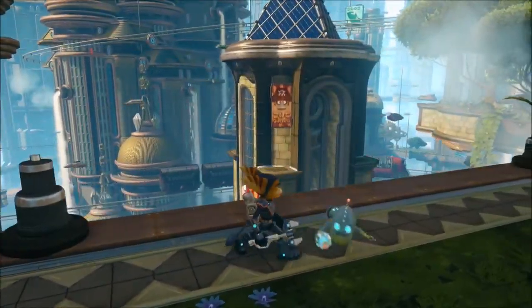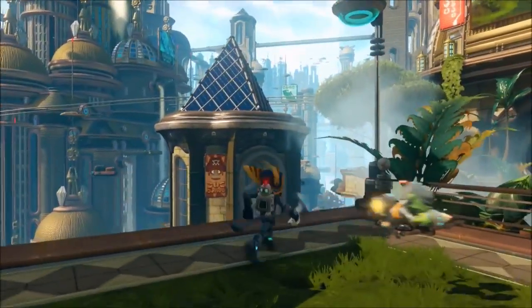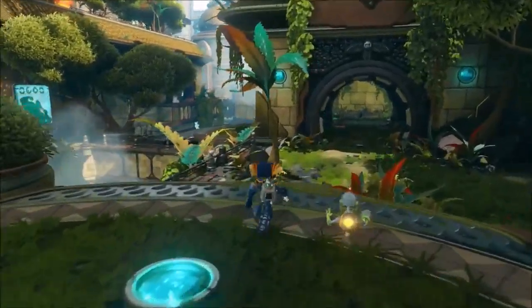I mean, look. Just look. I mean, the draw distance is immense. Oh, I can see miles. And all of this stuff is animated and it just looks amazing. So that is my impression of Ratchet and Clank.